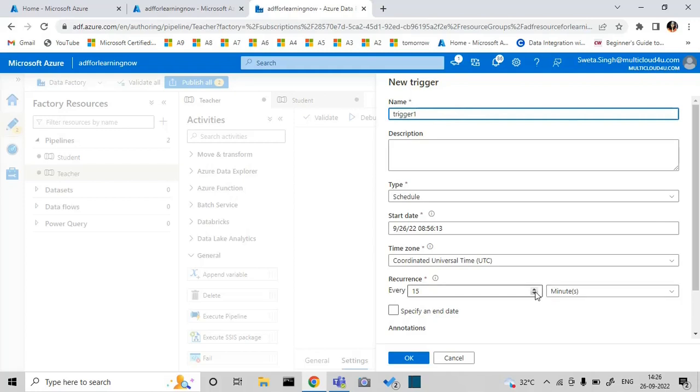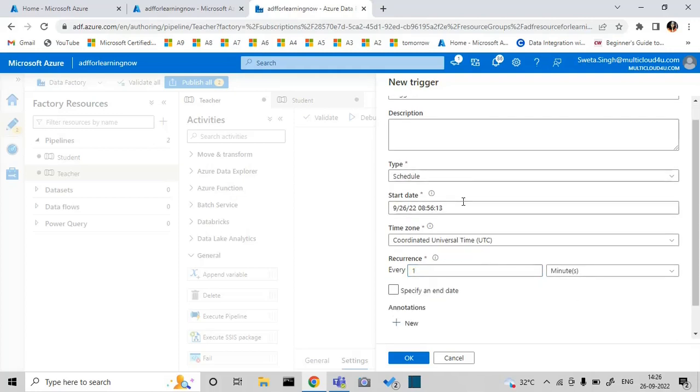Okay, I want to run this trigger after every 1 minute. Here I am selecting the schedule type trigger, and you can change it to whatever time you want to execute your pipeline, and it is giving the default value of now.